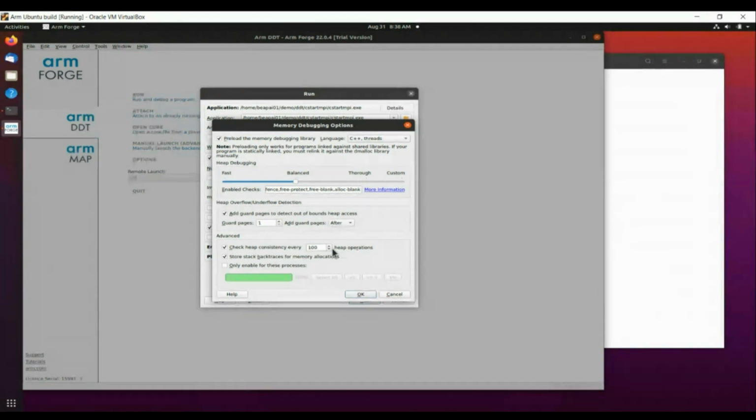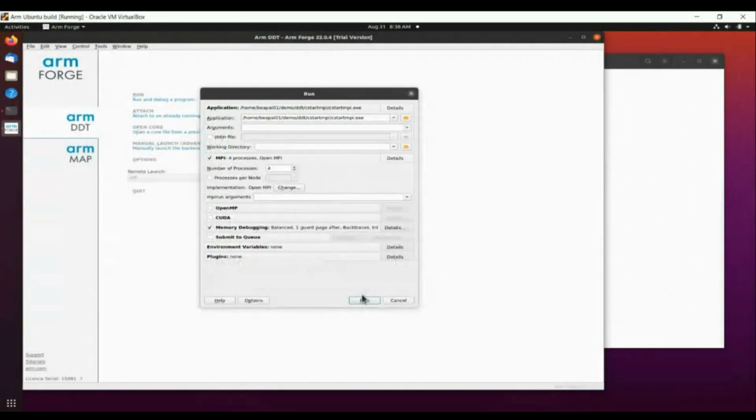Also, for heap issues, another tool that I'm a big supporter of is Valgrind. It also does an excellent job, but you can often find a lot of those type of issues within the debugger with far less overhead. Okay, so now let's actually have a look.